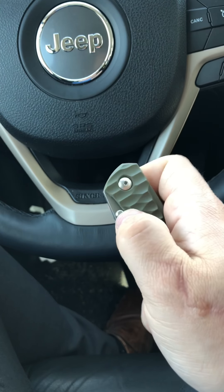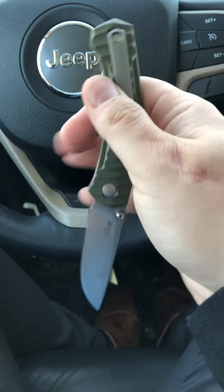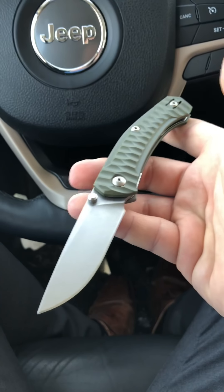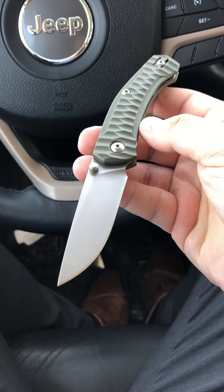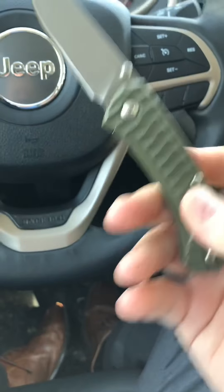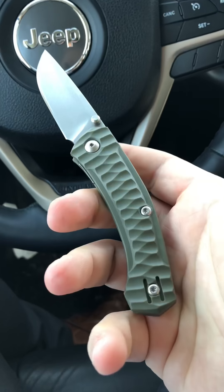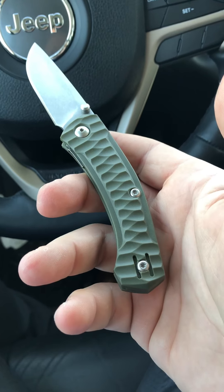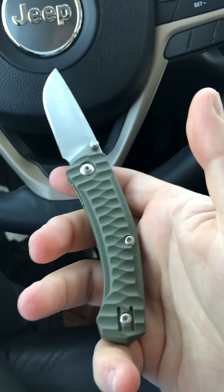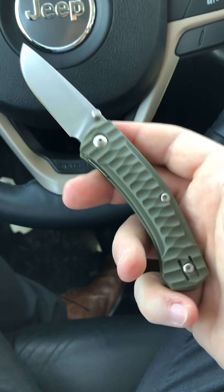This knife is on washers and it's got an awesome action, which is one of the first things I loved about it. It is a relatively budget-friendly EDC option at 99 bucks — under 100. The main competition for this is the Benchmade Bug Out. It's got FRN handles which people either love or hate; I'm indifferent. The texture on them is clearly all Jens Anso — they look awesome and feel great.